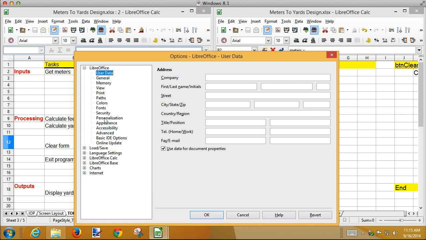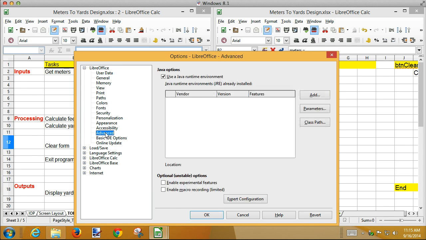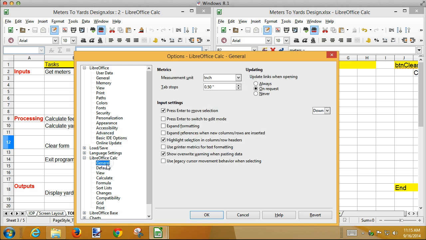Print, font, security, appearance, advanced, anything in there? No. Load and save, language settings, LibreOffice. What I'm looking for is spell checking or auto caps, because it automatically capitalizes. There's probably a way to turn that off. I'm going to pause the recording here while I look.